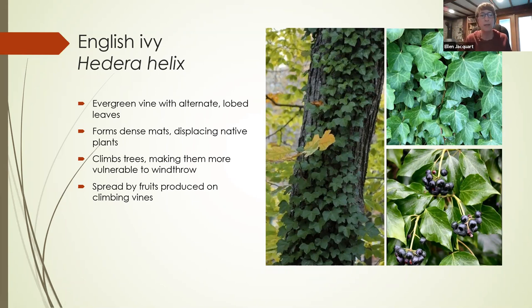And I see a question from Deb Housen. What's the best way to ID English versus Boston ivy? I'm trying to remember Boston ivy offhand. It's quite a different look. As I recall, Boston ivy has more leaflets. Is it more of a five-leafleted vine? Almost closer to a Virginia creeper look than English ivy, which is a single leaf that simply has lobes in that leaf. Mary, can you check me on that? Because we don't see Boston ivy around here a lot, so it's not one that I'm real familiar with. But the leaves are quite different. Yeah, I'll try to post a resource. Awesome, thank you.